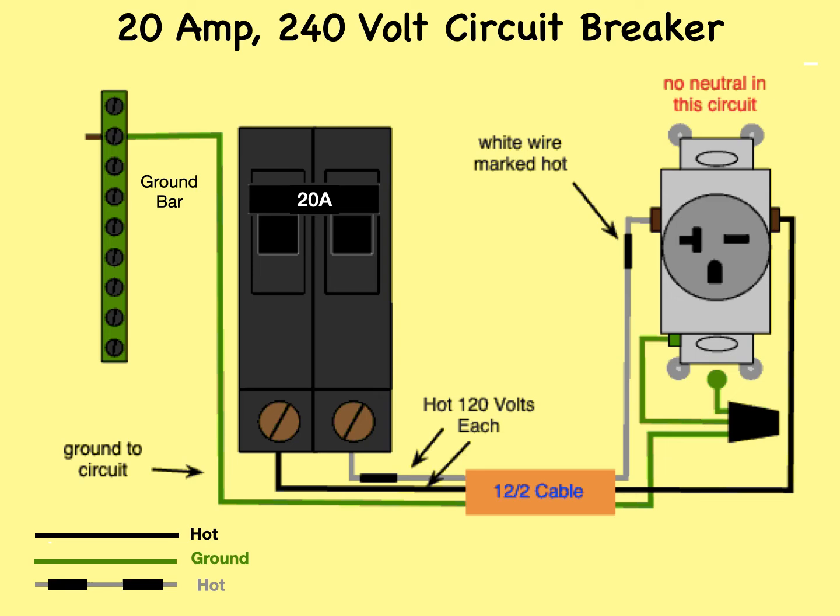This circuit breaker wiring diagram illustrates installing a 20 amp circuit breaker for a 240 volt circuit. The 12-2 gauge cable for this circuit includes 2 conductors and 1 ground. The white wire is used as a hot in this circuit, and it is usually marked with black tape on both ends to identify it as such. A neutral wire is not used in this circuit. A dedicated 20 amp circuit, like this, is used for a heavy household appliance, like large window air conditioners.